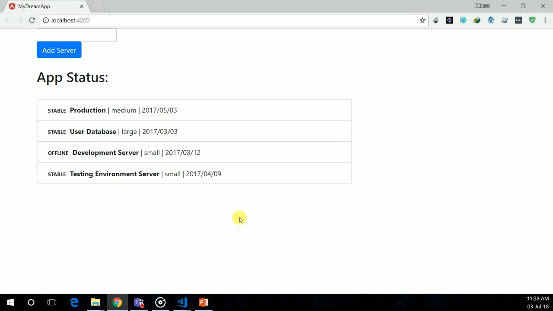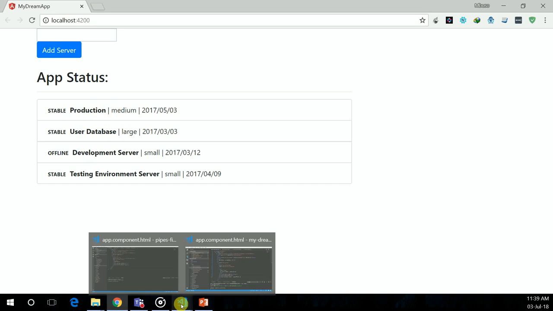And then you can do lowercase. As you can see here, this starts with a capital letter and then lowercase letters, so you can transform this into lowercase.